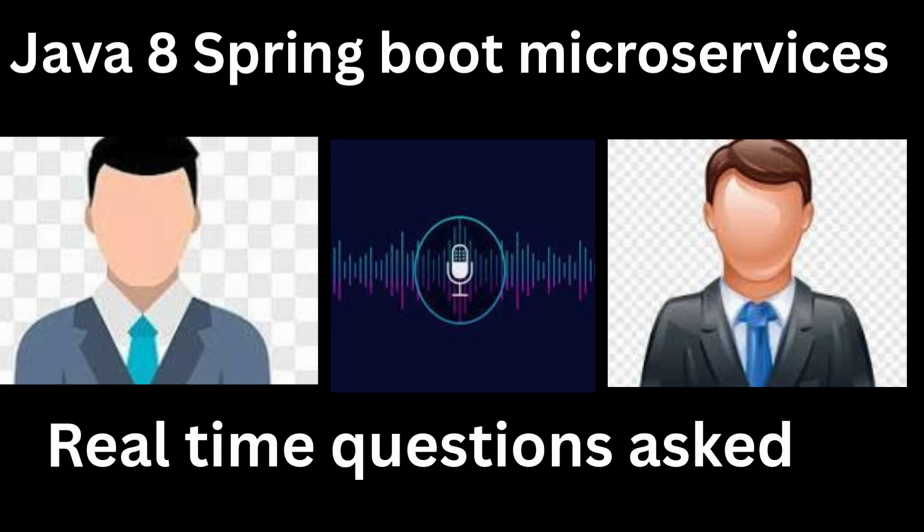You know Java 8, right? Yes, I am working on Java 8. What is an intermediate operation in Stream API? The Stream API is one of the Java 8 features. The intermediate operations are things like filter. Yes, the filter method is used as an intermediate operation.